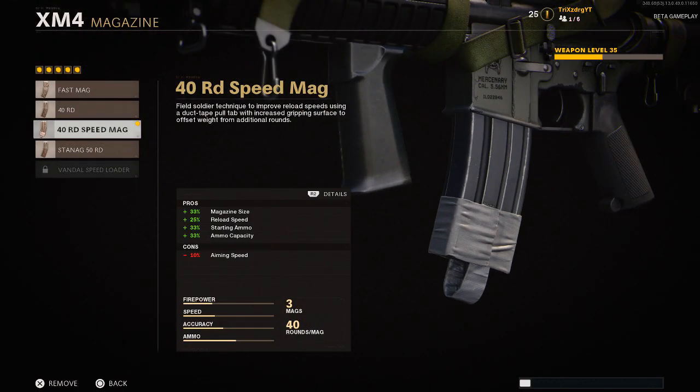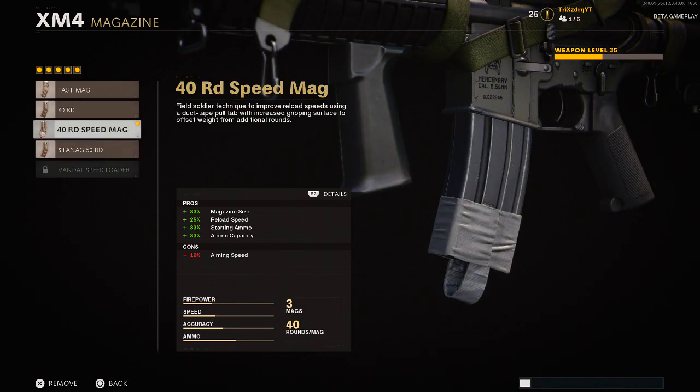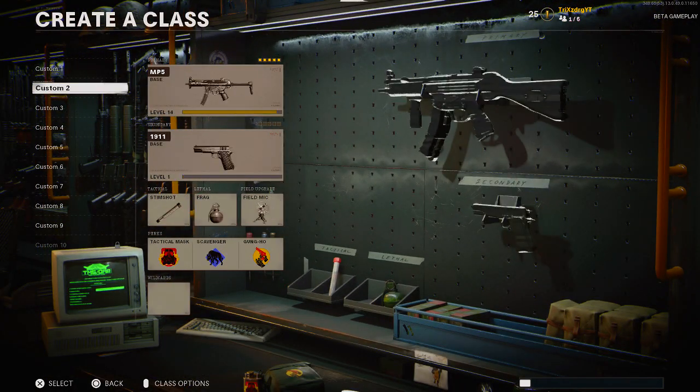Magazine, I do have on a 40 round speed mag. There's no point to put on the 50 because I feel like you need a speed mag on basically every gun. It seems like the guns in this game do reload really slow. So I definitely recommend running anything with speed mag on it. And if you don't have 40 round speed mag, don't run 40 round, just run the regular fast mags, guys, because you can easily die when you don't have speed mag on your gun.